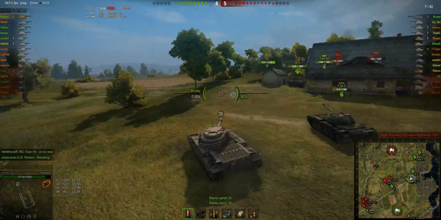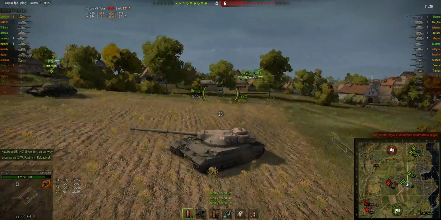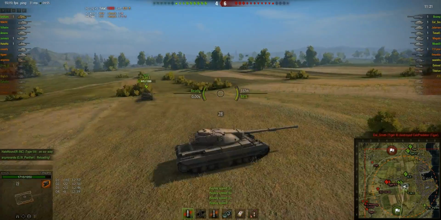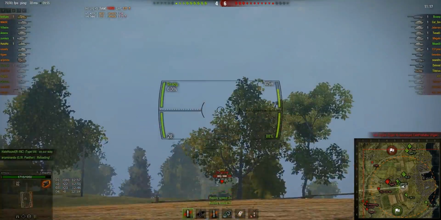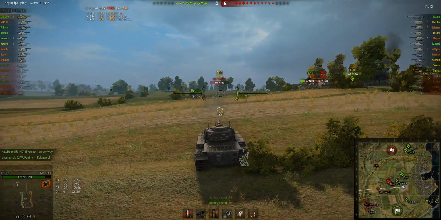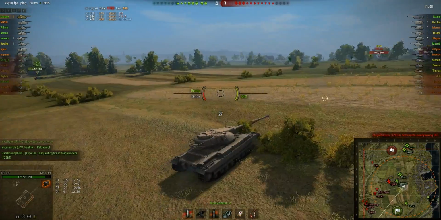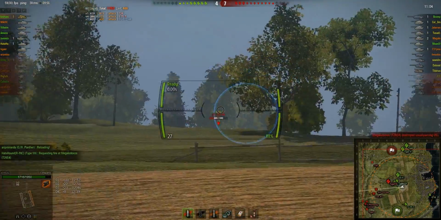Speed this up a bit because this thing is kind of a little slow. I'll put myself in a position here to where I can cover base. If you notice, my spotting range goes down and looks over our cap, and over here I can hit these guys. And then if that Tiger 2 and that Super Pershing push down, I can pull up and get shots on them as well.